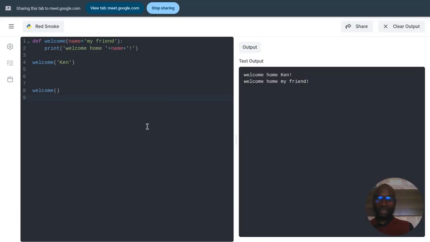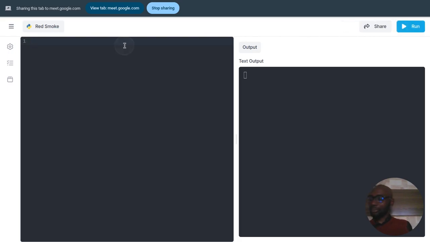Let's get back to the class. Now let's do one more thing. Let's build a function this time that takes multiple inputs instead of one input. Instead of just asking for your name, it will ask for your name, ask for your age, ask for any other thing, and it will just generate something from there.